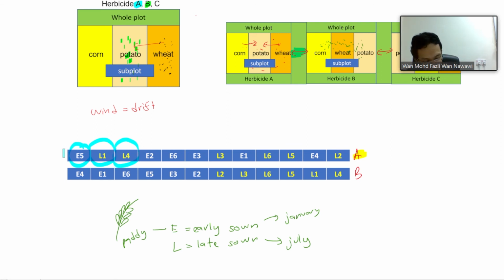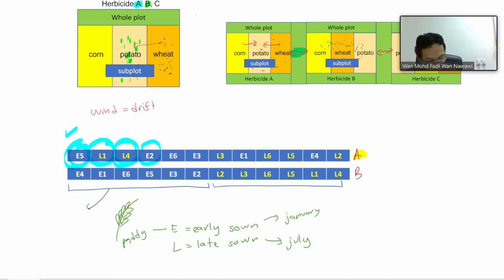So if you start this in January, and then you finish, you need to start this in July, and then you need to wait until next year January in order to start this thing. Because if you do it together, then it's not a random order. So that's why the split plot is basically you try to gather them together.